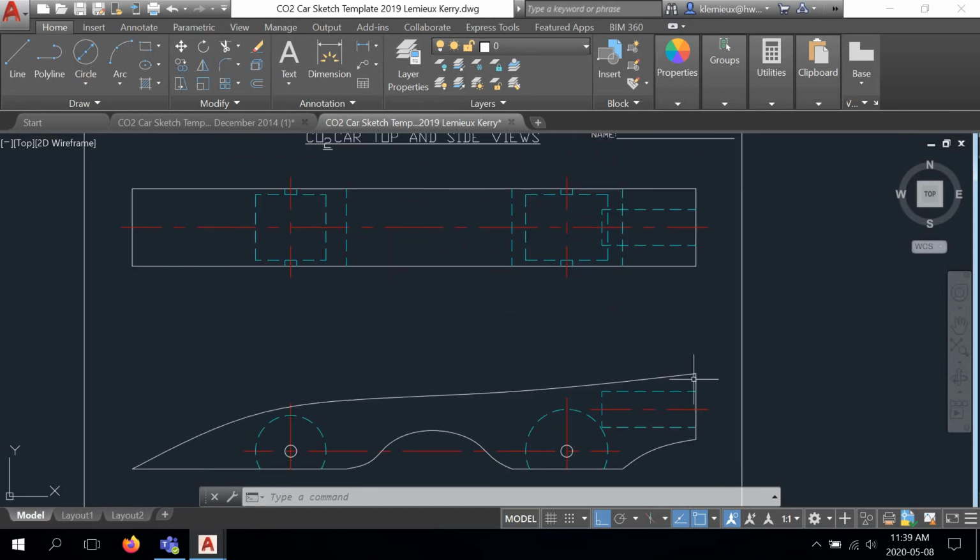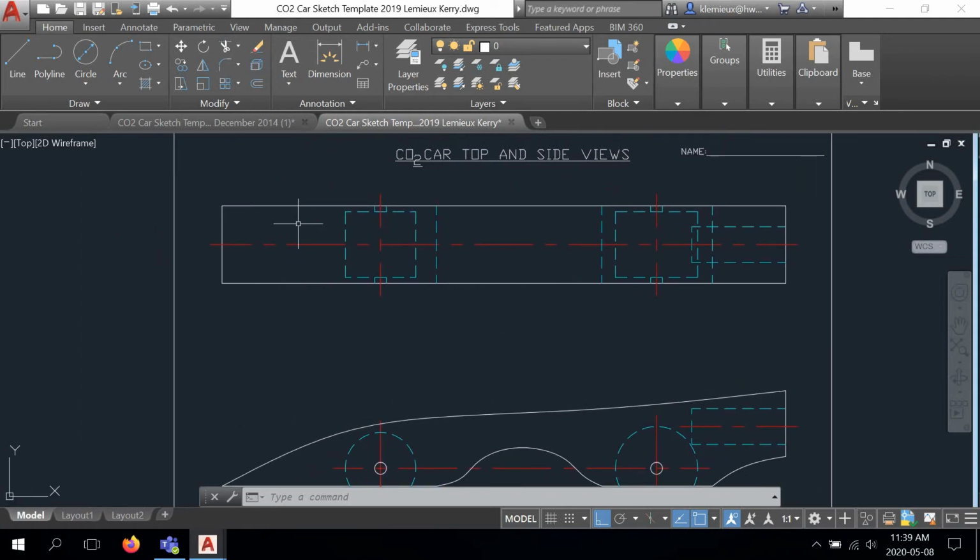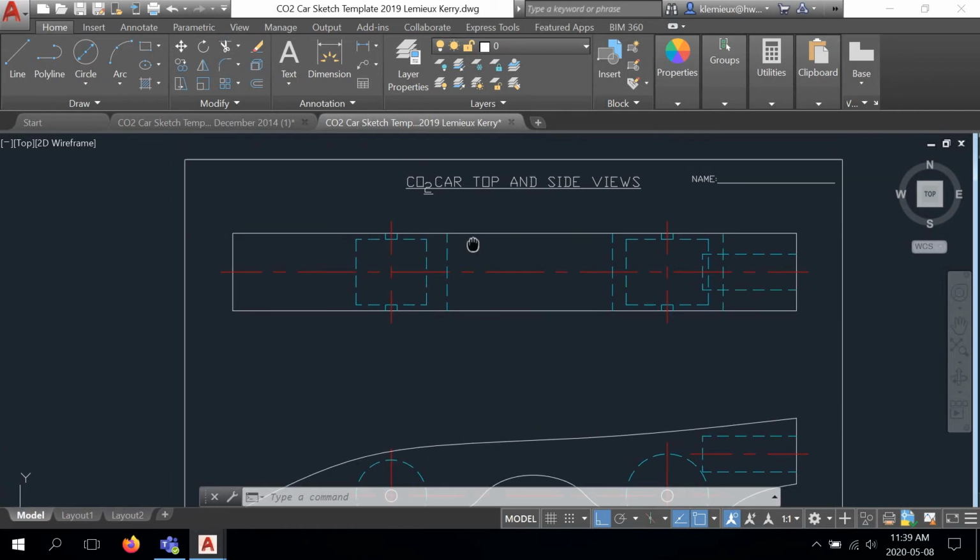And because the main body is curved and arced all along its length, there's nothing to project up to the top view to show where that starts and ends, because this object line represents where it starts, and this object line represents where it ends. Okay, so moving on with the top view now.